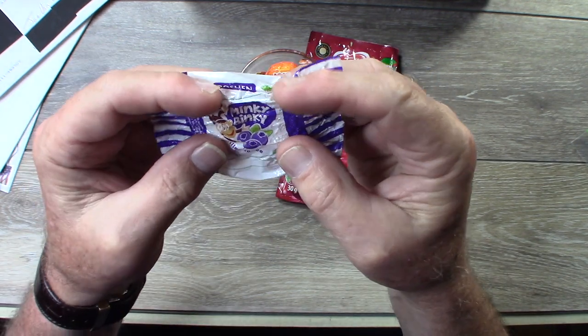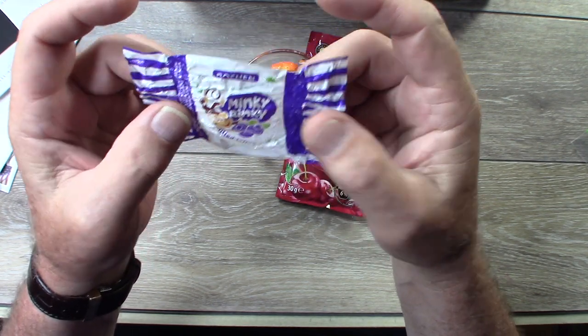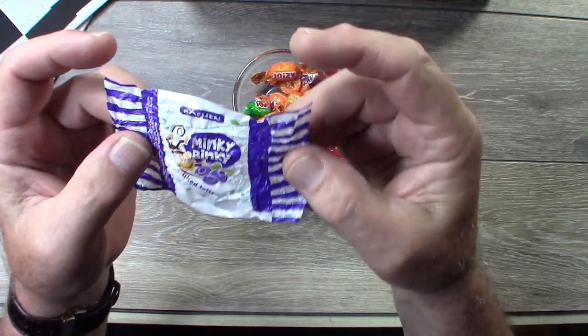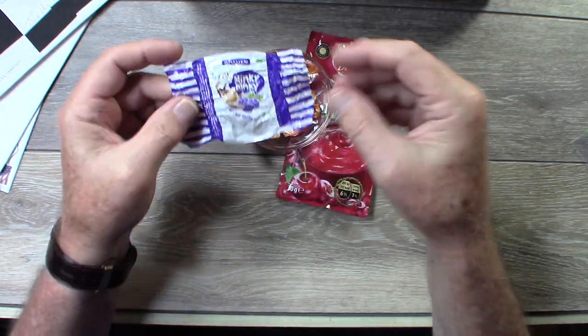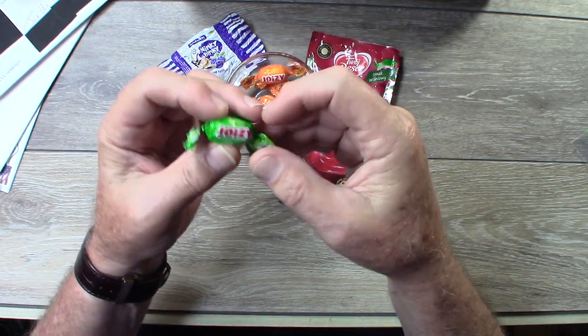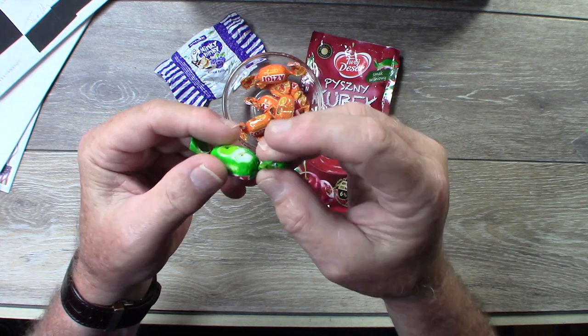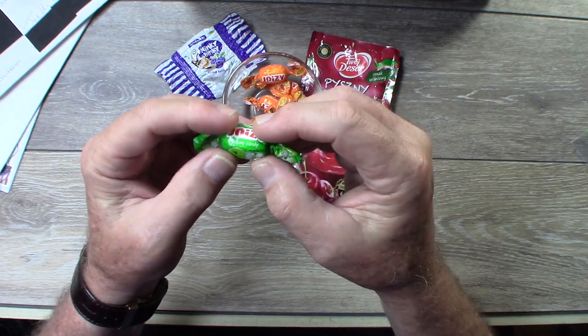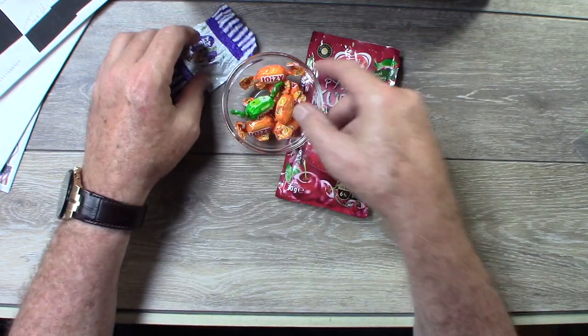This one was Roshan Minky Binkies. This is toffee filled with blueberry flavored gel. This was absolutely a fantastic candy. Really loved it. And this green one is a chewy, I don't know what flavor it is. I'm going to have to try it out. Oh, it's green apple flavored chewy candies. Really love these, actually.